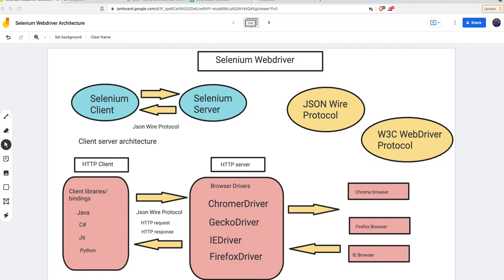So Selenium WebDriver is basically a REST API that follows a client-server architecture at a high level. Okay, so it's basically a REST API. If you see, there is a client, the Selenium client, and a server, and they interact with each other in a protocol like REST, and it was called the Selenium Wire Protocol before Selenium 4. Now after Selenium 4, it's called the W3C WebDriver Protocol. There is a reason behind this change. I will soon explain that.